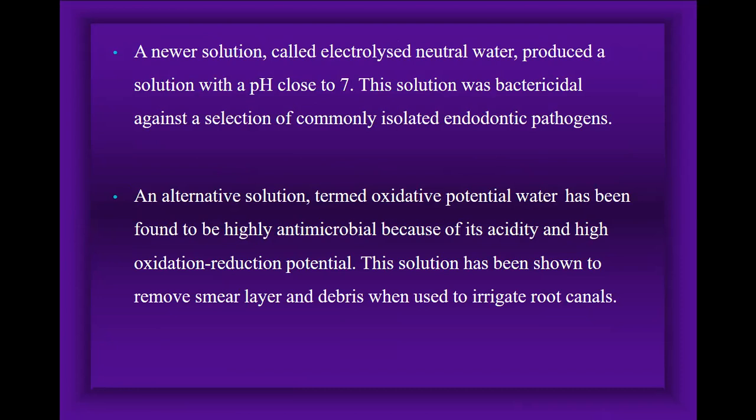An alternative solution, termed oxidative potential water, has been found to be highly antimicrobial because of its acidity and high oxidation reduction potential. This solution has been shown to remove smear layer and debris when used to irrigate root canals.